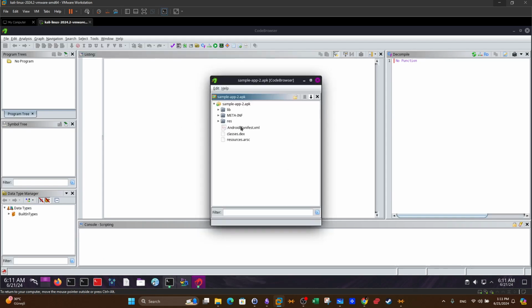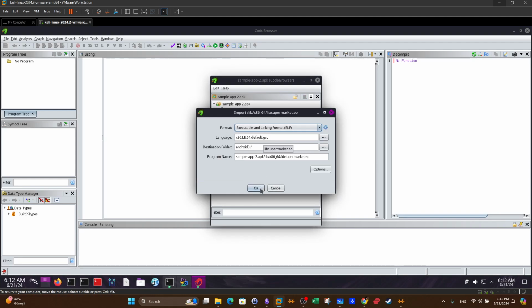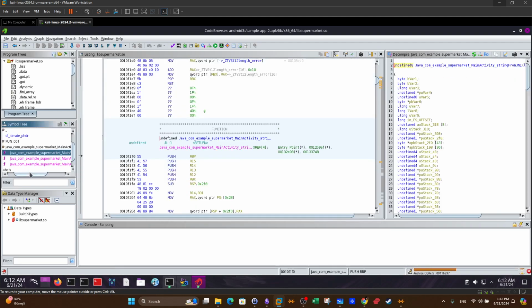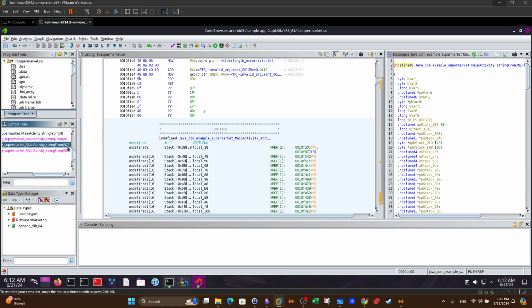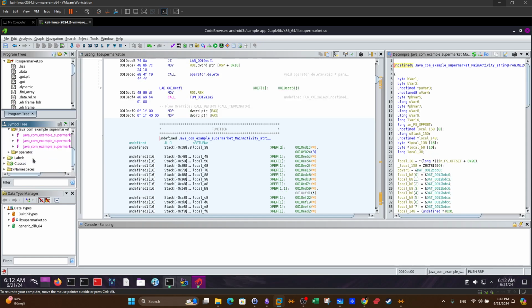And from file system, as you can see, the directory structure of the APK file after extracting it. Remember that APK applications, or Android applications, are just mere zip files. That's why you see the directory structure extracted. I'm going to drill down on lib and then x86_64, and as you can see this is the shared file. Double click on the shared file, we confirm the settings and I click on OK. So as you can see, guys, from the name of the function, this is JNI, JNI2 and JNI3. Okay, let's go back.